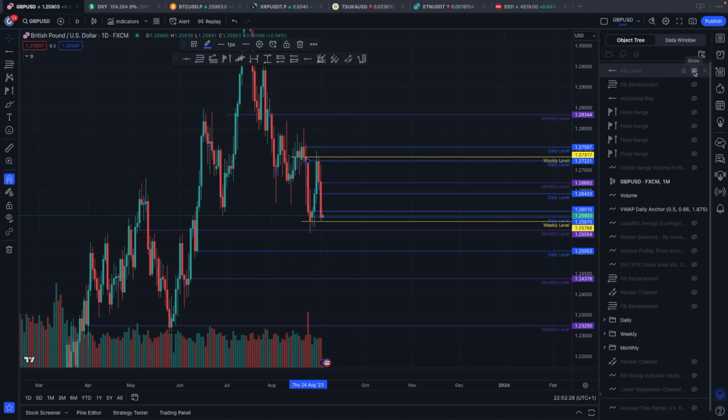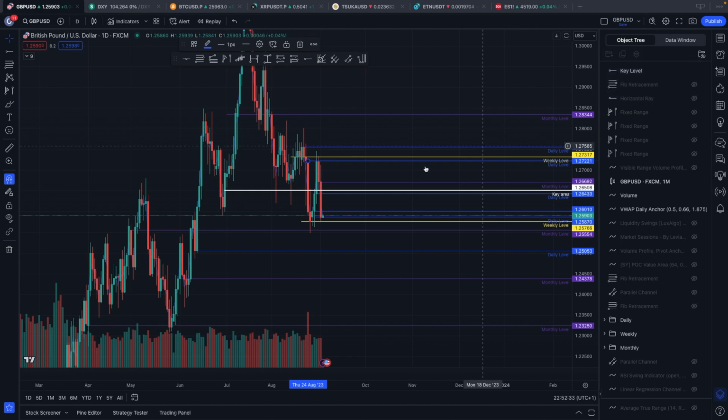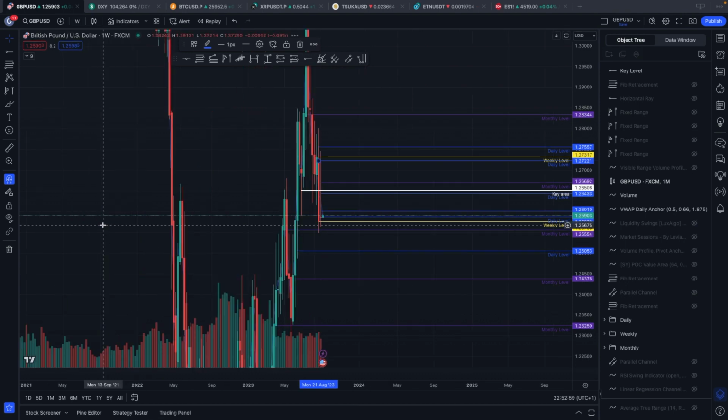Right. So this key level, I believe, is still valid. So yeah, as you can see, we had support, went through resistance, backtested to the point, dropped down through it again. So potentially we could retest this support level. So I believe if we go to a higher time frame, it is still valid. I think that was in the daily level.